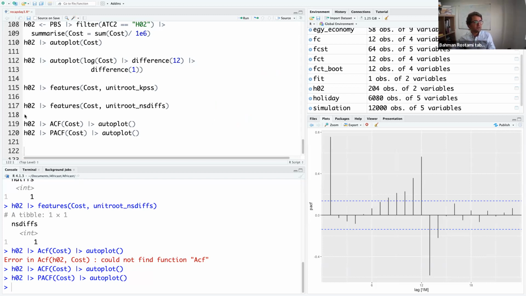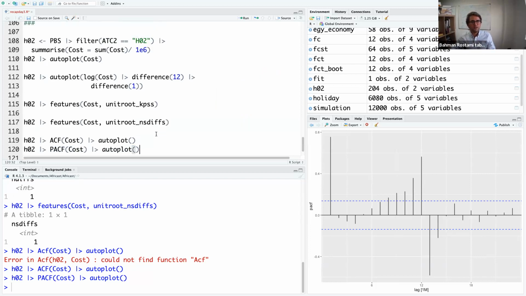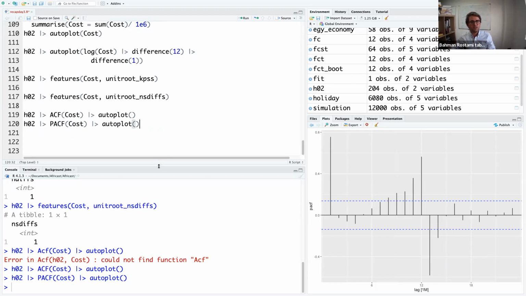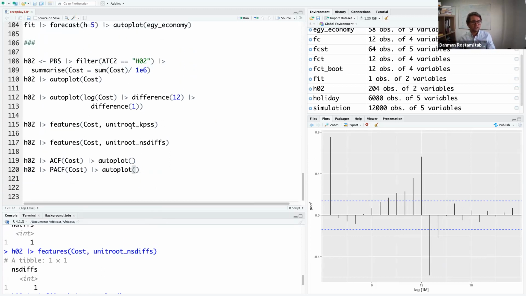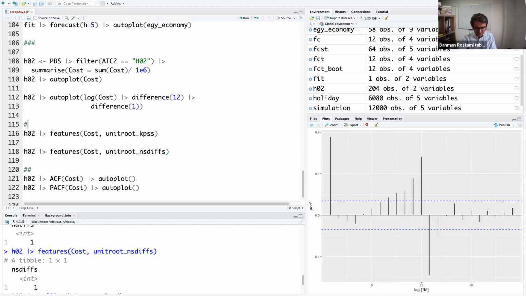Let me go back to my R code to see where we actually left it. So this is the idea, to start looking at the different things, to see if it is not stationary. We need to make two different differences to make it stationary. And if you want, you can also look at the ACF and the PACF, but also the KPSS test to see whether this is stationary or not.